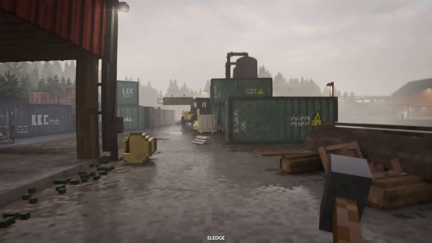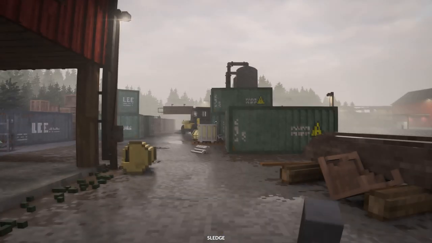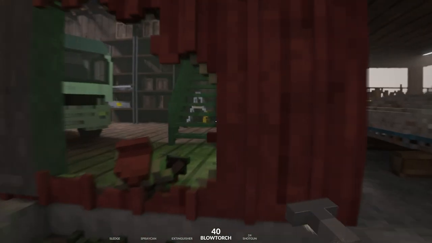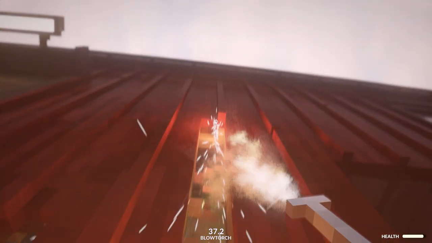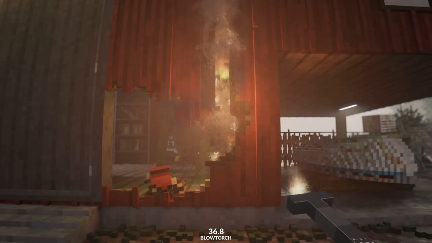Okay. Secondary point, does it mind if I catch things on fire? Breaking an alarm box or wire triggers the alarm. Doesn't say anything about setting stuff on fire. Okay. There you go. Well, let's set some stuff on fire then. Right. That's going to save me ploughing through the outside.